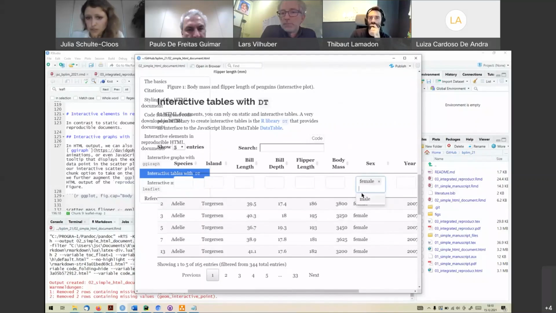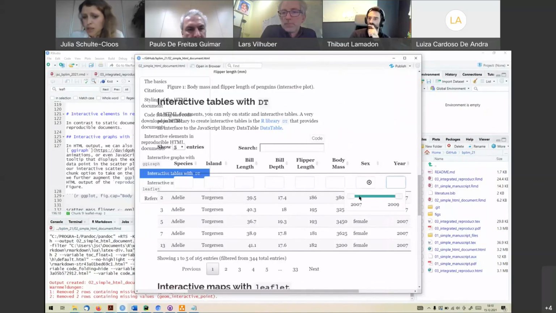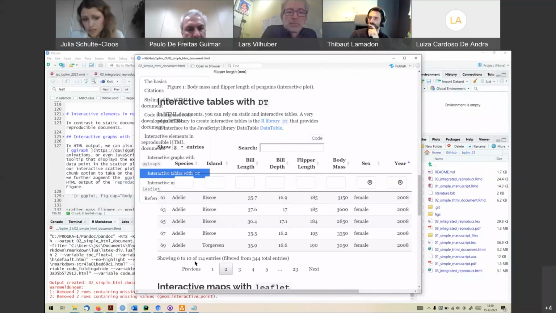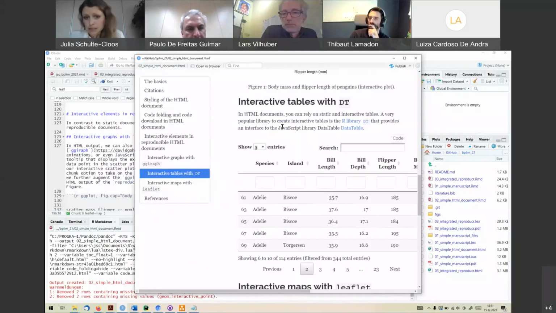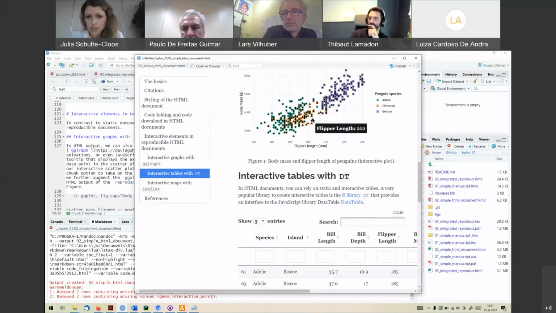Let's just focus on those penguins that are female, and let's include those that have been observed after 2007. It would automatically filter the data for you and show you how many entries there are. This is the JavaScript library called DataTables, hence the abbreviation DT.